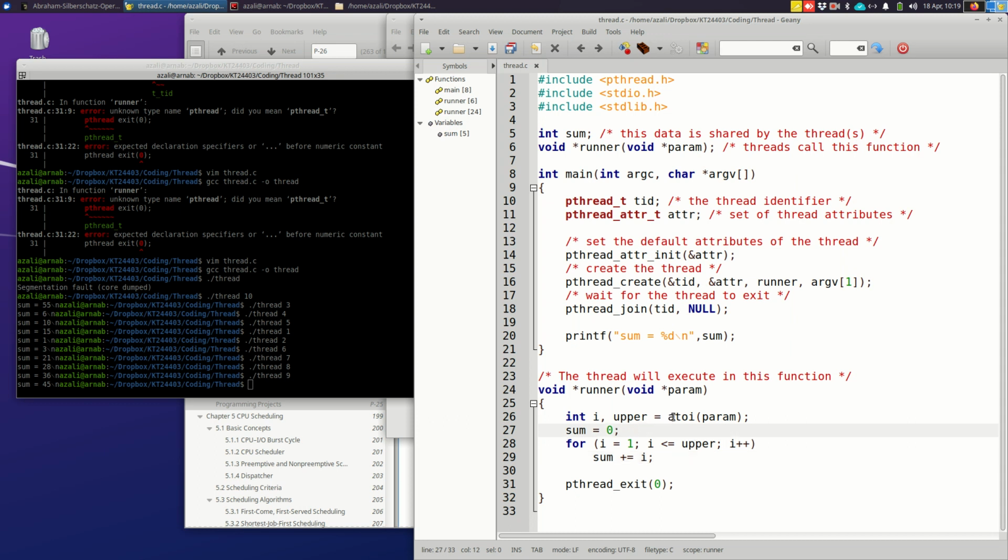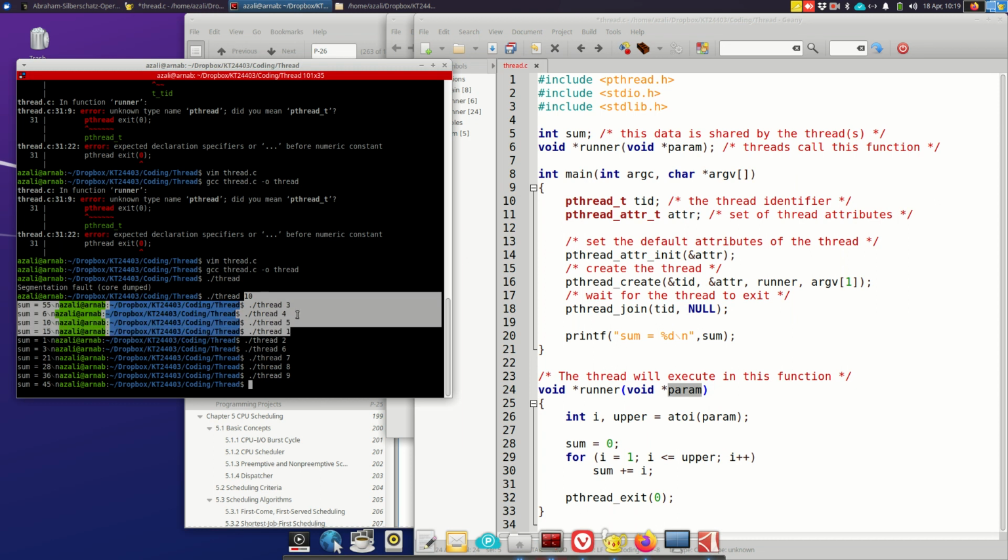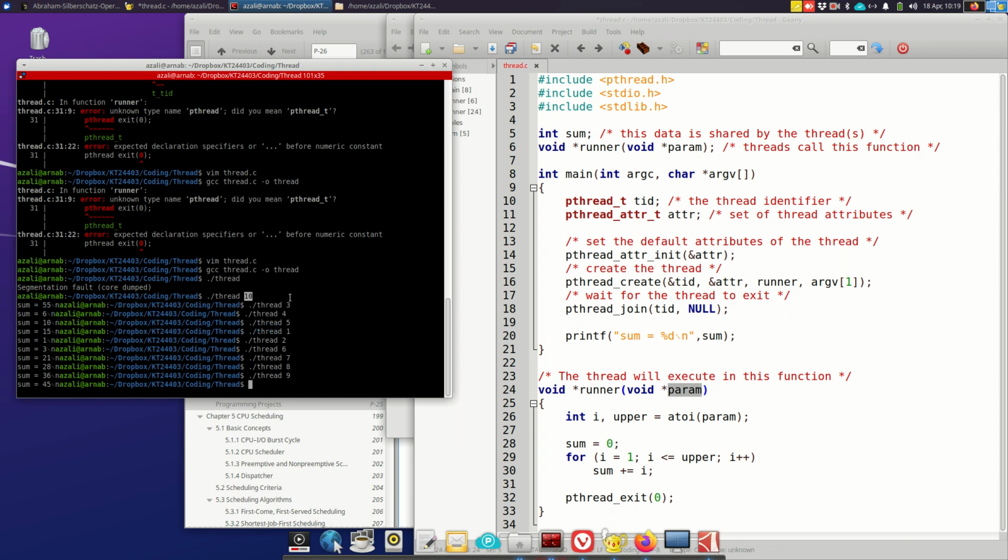Okay, this one is simply to process the data. For example, let's say argv[1] here contains the number 10. Remember, when you send it this way, 10 is actually of data type string, sorry, an array of characters. It is not an integer.